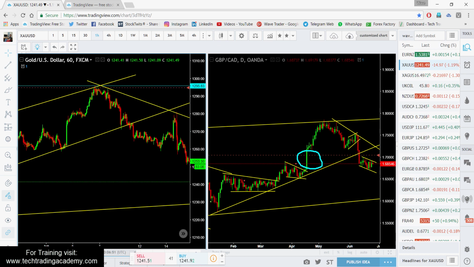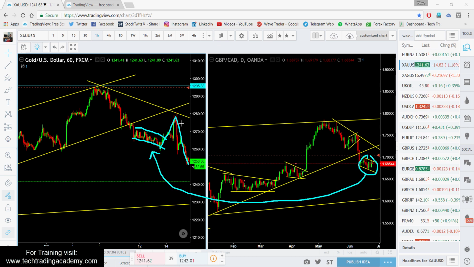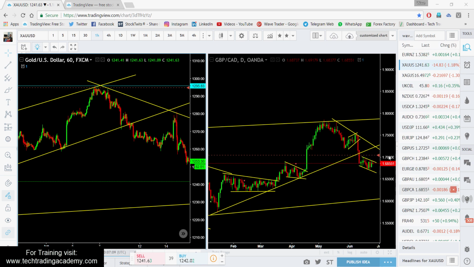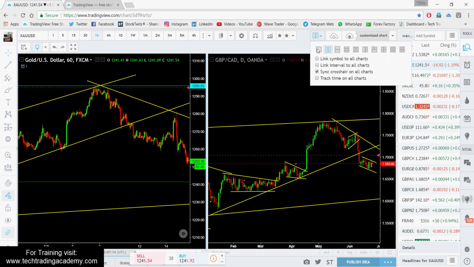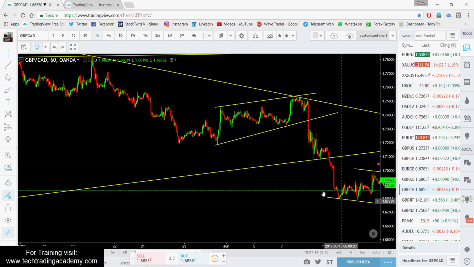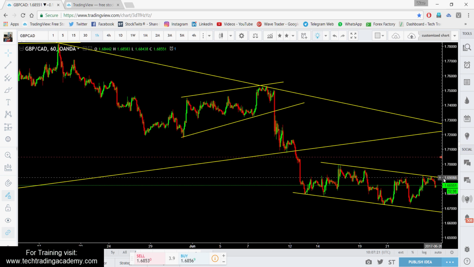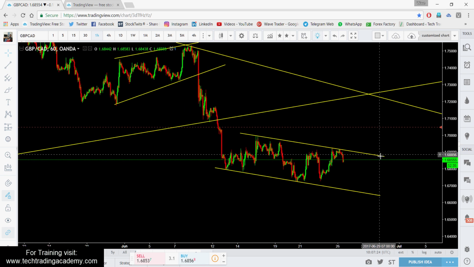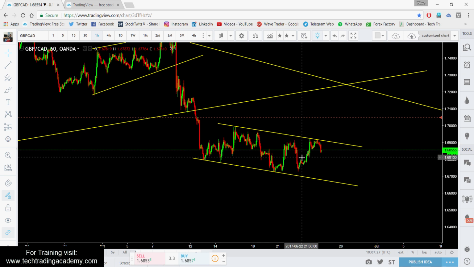Okay, so here was the pattern. The pattern was forming on lower time frame, this pattern. Alright, so breaking out and then continuation. So we are having similar pattern over there. Alright, so this scenario is still possible over here at this area. Okay, so then the bigger trend continuation pattern going to complete over there on pound CAD. That is the reason I'm saying to you we need a bigger correction on this pair, like daily correction before we sell this pair for bigger trade to the downside.